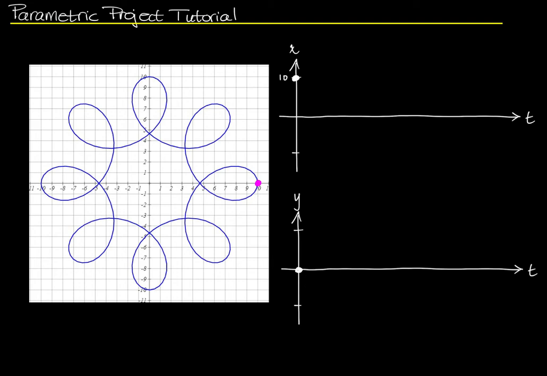It's 0. I can also set the scale for my other graph because I can see that x is going from negative 10 to 10 and y is also going from negative 10 to 10. So I'm going to have negative 10 to 10 in both directions. So I've set the scale for both graphs now, and I've made the observation that my first point for x is 10, but my first point for y is 0. I could, in fact, go back and forth and plot them at the same time. I tend not to do that because I get confused easily. I forget where I was or which coordinate I'm working on. So I usually just do one graph at a time.